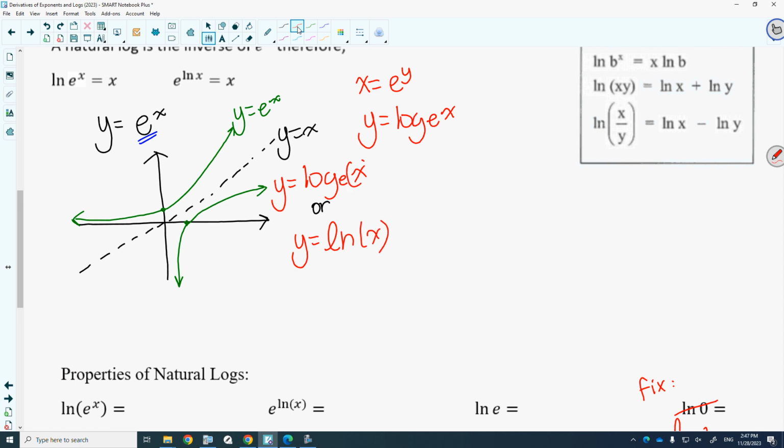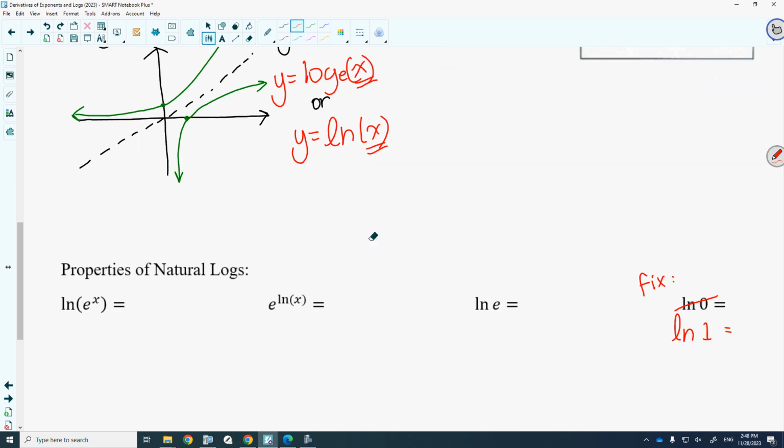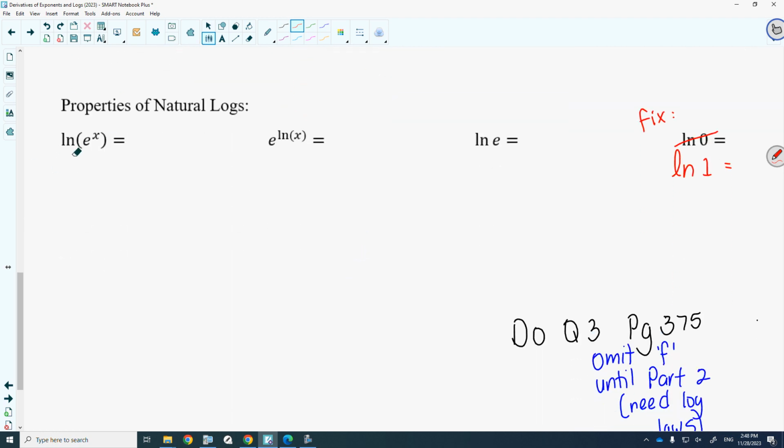So argument here is x, argument here is x. ln is the notation for natural log, and it's just telling you that it's a natural log with a base of e. Until you get used to this ln notation, we'll write log base e. But eventually, you'll do it so often, you'll be comfortable writing natural log of x. Okay, so what do I mean? What is this? So students look at this at first. This is the first time you see natural logs, and they panic, and they're like, I don't know what that is, right?